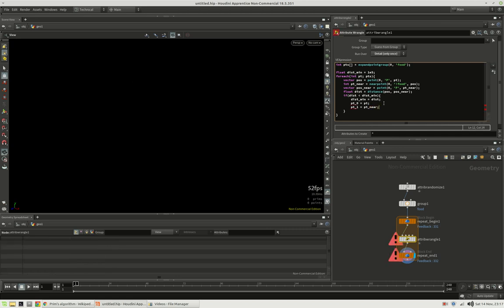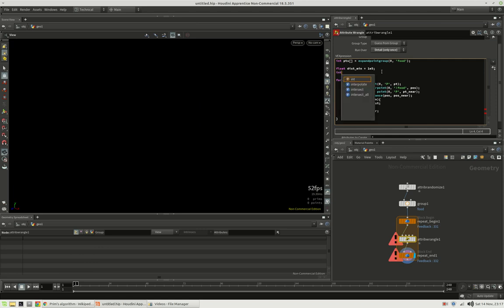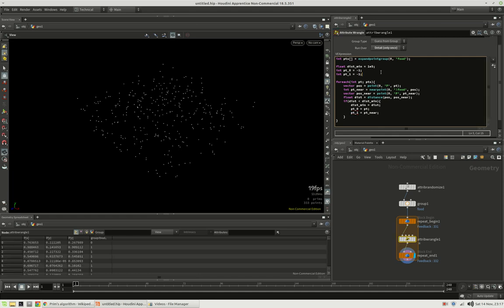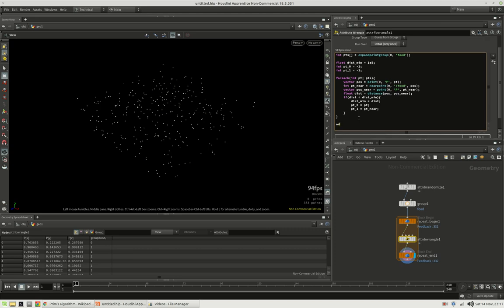Now, of course, both of these points need to be defined beforehand outside the loop as well. So pt and pt1 will be initialized to -1, which can never be part of an existing geometry. The point numbers are starting with 0, as you know. And now, of course, potentially these point numbers will be overwritten quite a few times by new points that are closer by. But once the entire loop has been run through, it's safe to connect both points to a new poly line.